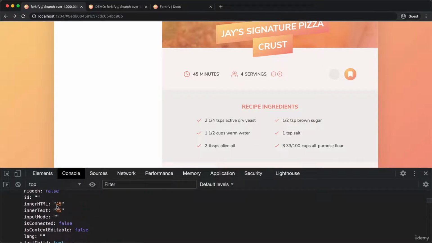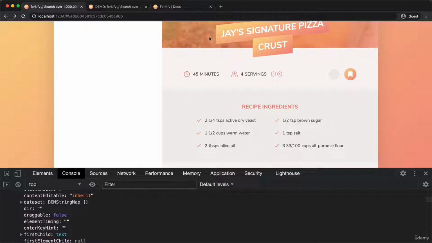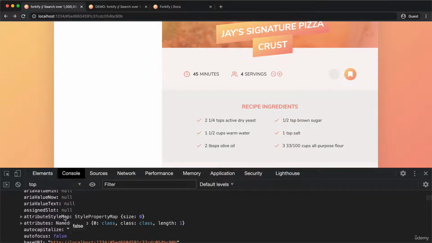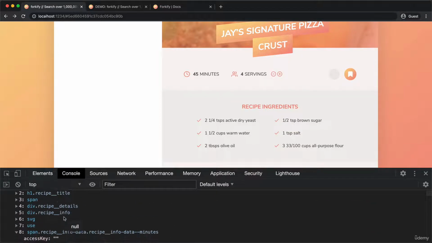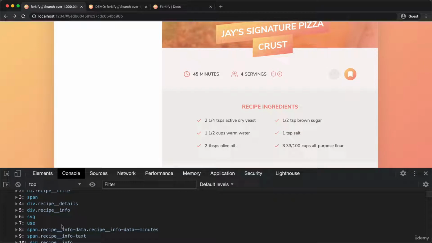So you see, of course, it's still 45, and so this element will not change. And the same, for example, for the image, and for this icon, and for lots of things here. And so with this, we will be able to only change what happened from the new DOM, which is this one here, to the actual current DOM, which is basically what we have here on the page.